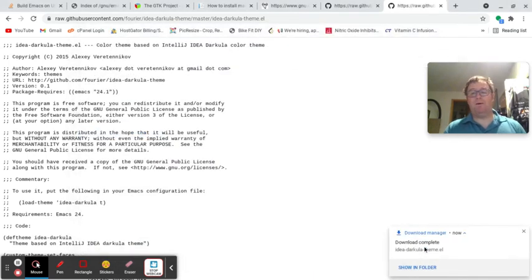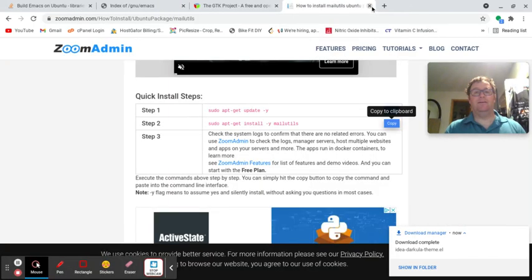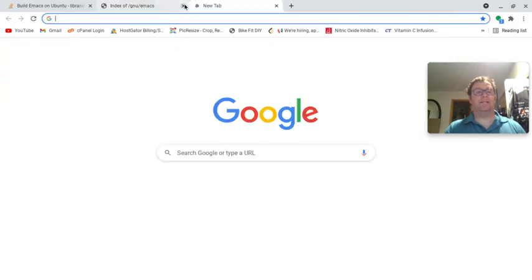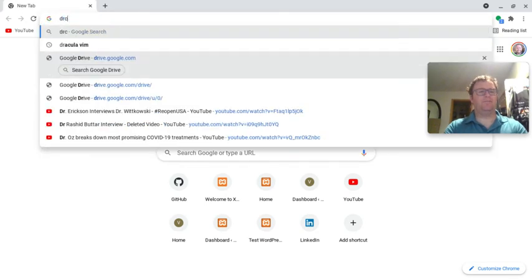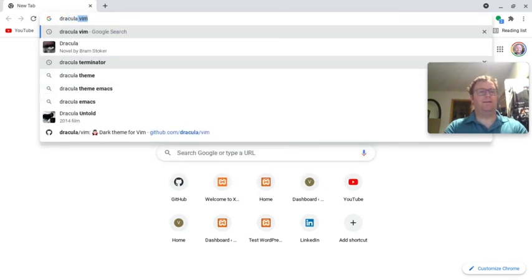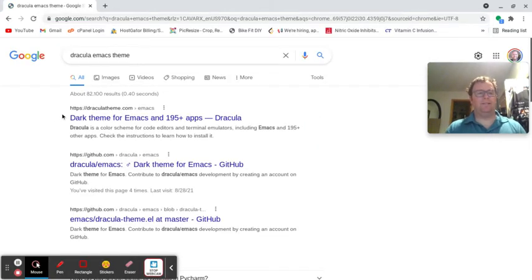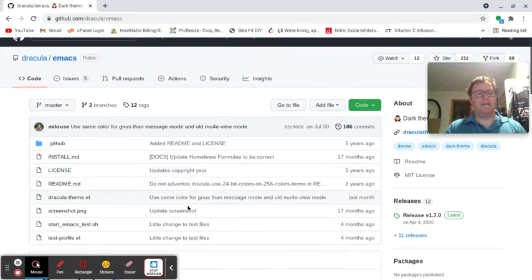Okay, and while we're in this folder, I'm going to go and maybe get some other themes. So let me close out a couple of these tabs here. We don't need any of this previous stuff anymore. And let's search for the Dracula Emacs theme, because again, it is Halloween. The second link here, Dracula has themes for almost everything.